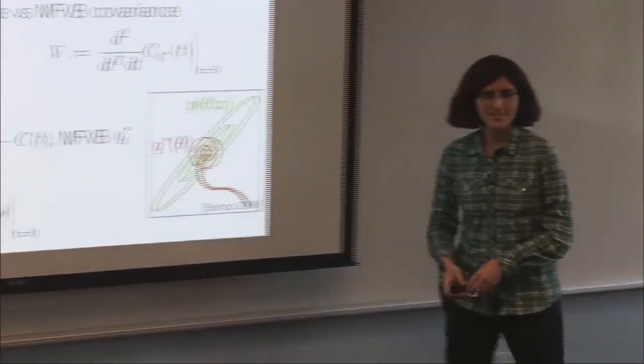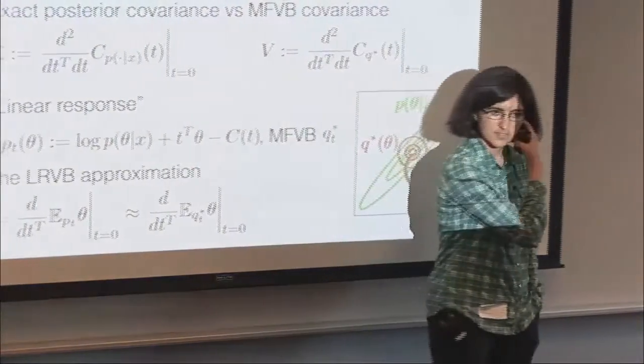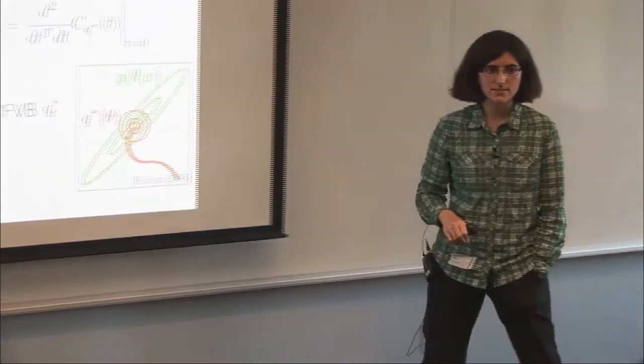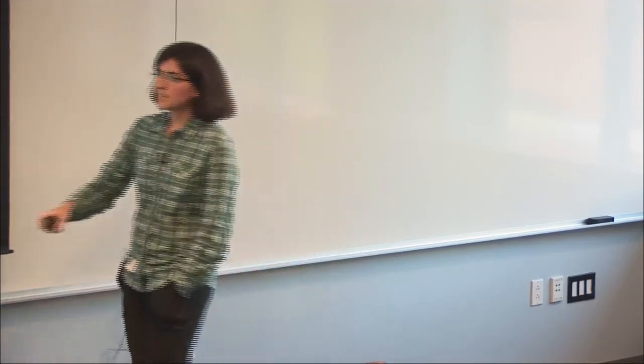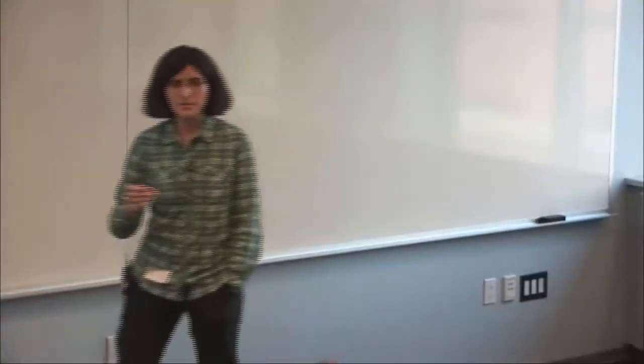So that's the definition of linear response: this linear perturbation of the log posterior, and then subtracting off the normalizer. Just to normalize, yeah, so you have to normalize. So it is a probability distribution as soon as you normalize, over theta, for any fixed t. Yes, once you fix t, you get a new probability distribution over theta. And t is also a two-dimensional vector. Yeah, t will be the same dimension as theta. And it's sort of describing the size of the perturbation.